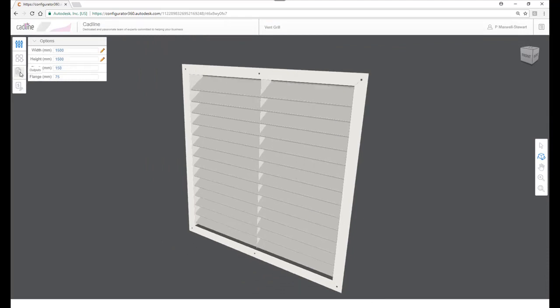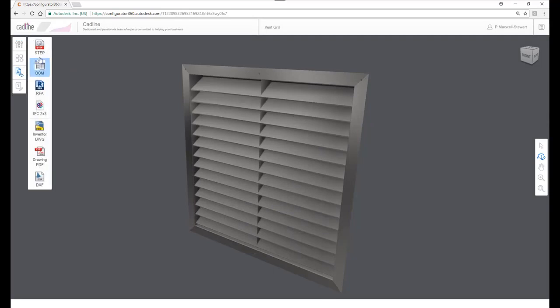So from there I can go to my outputs, and you'll see these are just the outputs that I've allowed this model to be downloaded in. There's actually quite a few outputs, more than this, but I don't want everybody to just download whatever they want. I want them to only be able to download a step, only to be able to download the bill of materials, your two BIM file formats, so the native RFA file format and your universal IFC format. Both are needed for BIM compliancy.